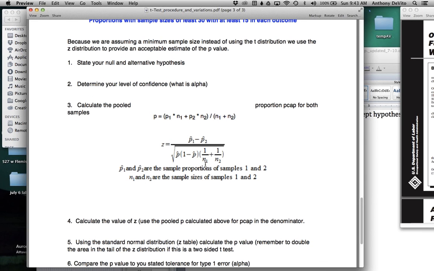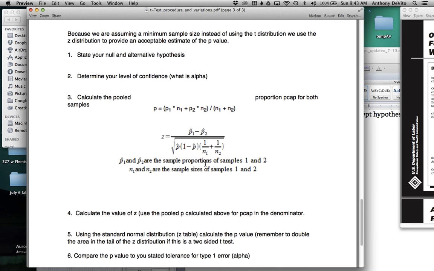Now, our standard error on the bottom gets a little complicated. What we have to do there is calculate a pooled proportion. Notice it says P-cap and P-cap here, but it says P-cap 1 and P-cap 2 for the two proportions, 0.3 and 0.2. Down here, it doesn't have a 1 or a 2. That's because you use a pooled proportion. That's calculated up here. And how do you calculate that? Well, they do it a little complicated.